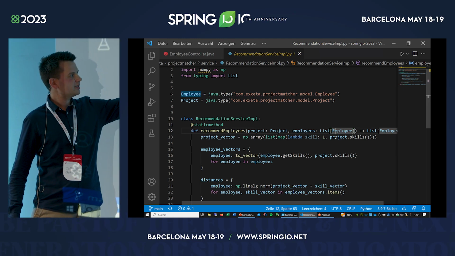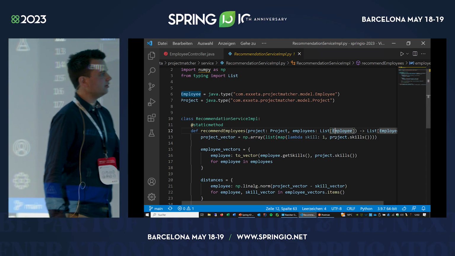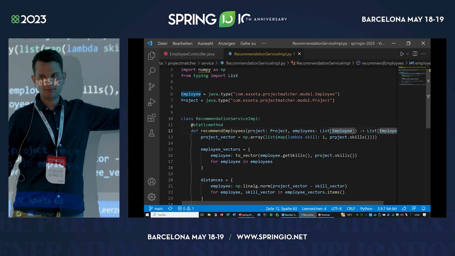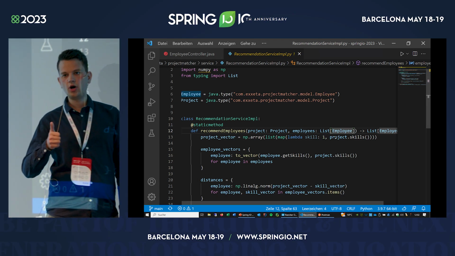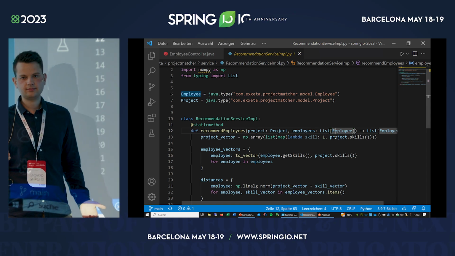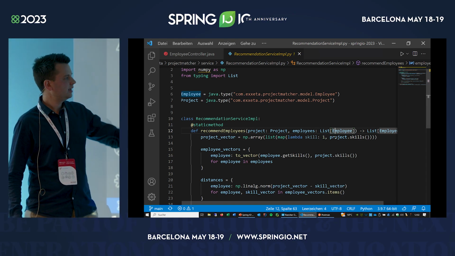First of all, we set up a project vector. So we are iterating through all the skills in the project, and we are mapping every skill to the value 1, to the integer 1. Then the project vector is finished.